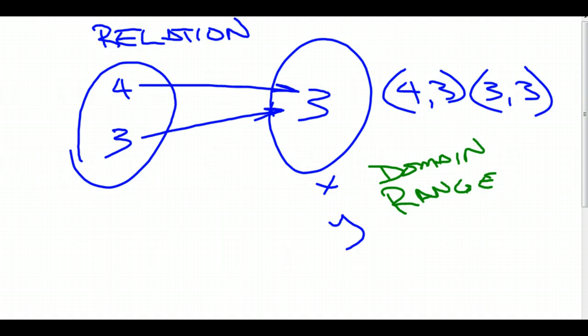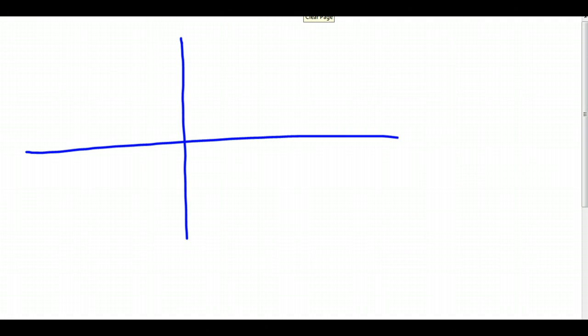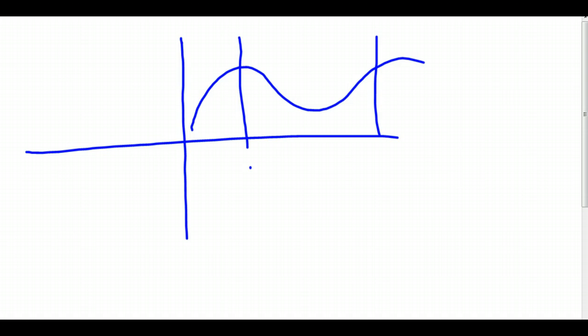What that means is, when we have our XY axis here, and I've got a graph here, and I'm only interested in the numbers between 3 and 8. Okay? I don't care what's out here. I only care about what's in between here. That's called the domain. The x values that I'm concerned about for my answer. So the domain is the numbers between my x values here that I'm concerned about. Is it always that? Always that.